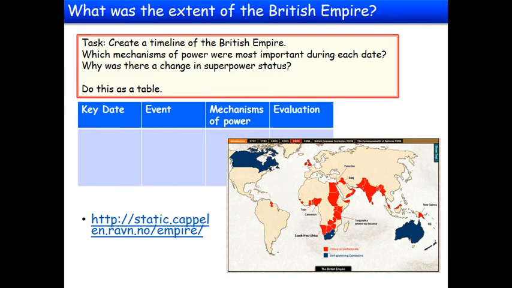If you click on the web link below, this will take you to an interactive map that you need to click through. The key dates that you need to have down the bottom are shown along the top of the image, such as 1707, 1783, 1820, 1900s, 1920, 1950, 2008, and then the Commonwealth nations post 2008. Pause the video to do this. This task should take you an extended period of time. Please complete this on the highline.